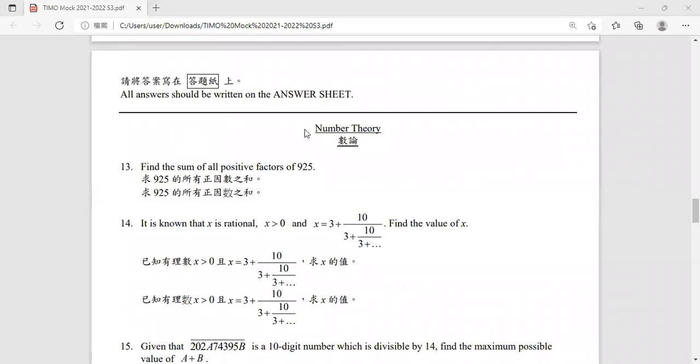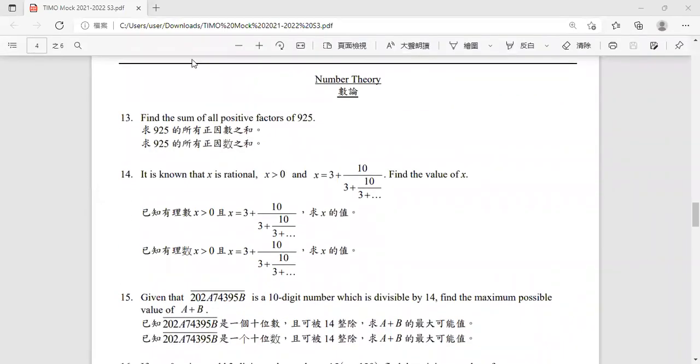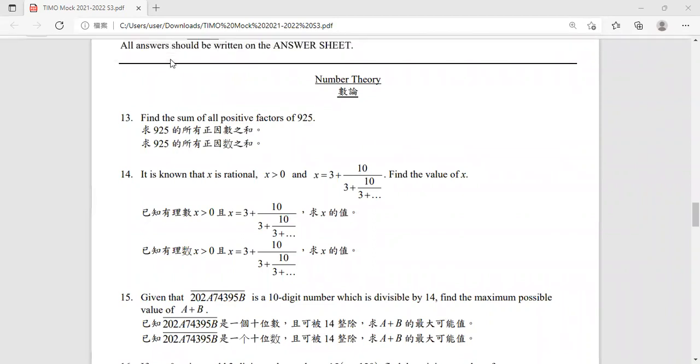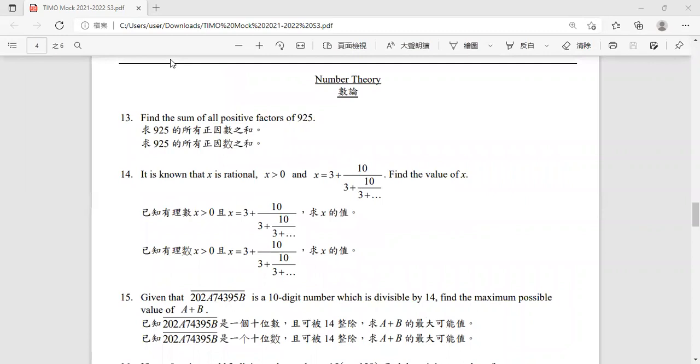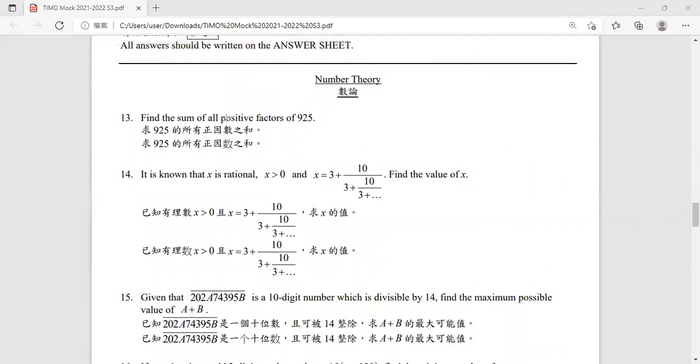Now this one we have a method to do it. Now positive factors. Maybe before I start to solve this question, how about if I omit the positive, what happens? What is the answer? Yes, 0, good, because we have negative factors. So please be careful of the wording of the question. Don't be trapped.